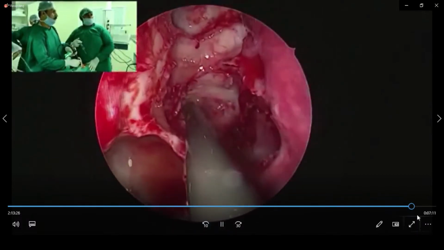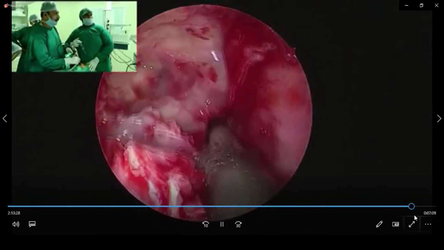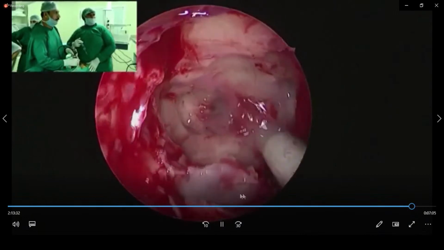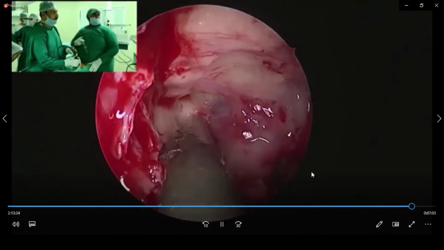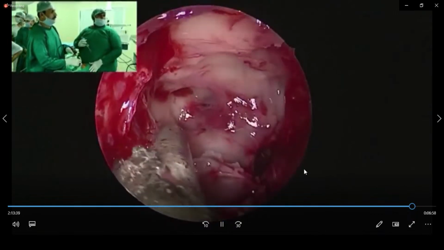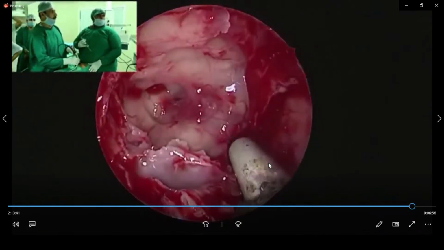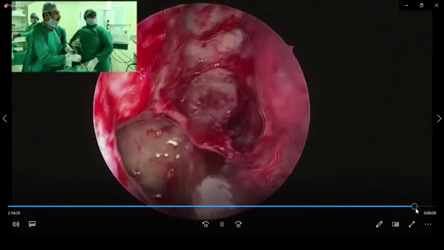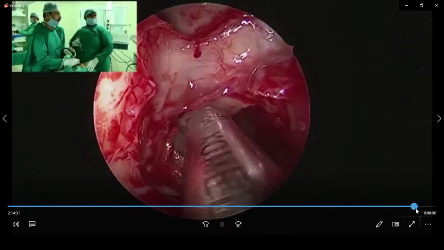And now finally, this is widening of the sphenoid sinus ostium. This is the sphenoid sinus ostium, and we can remove this wall under vision, as the carotid artery and optic nerve are going to be encountered behind, and that too under vision. Now this ostium has to be widened. That's it to accomplish the sinus surgery. That is the last step.